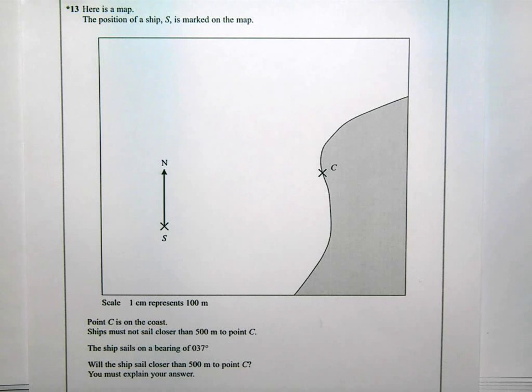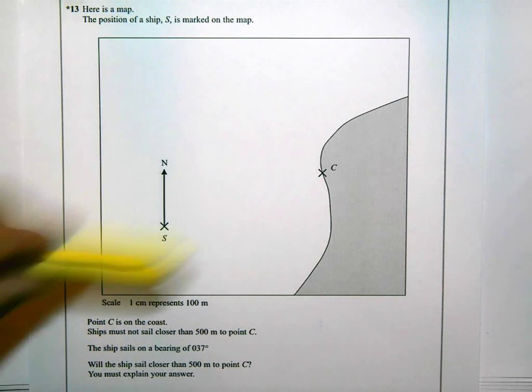This is question number 13 on the June 2013 non-calculator paper. This question here, it's quite a lot. There's a diagram, a map, so I've actually zoomed right out. It might look a bit tiny, but hopefully you're looking at a question paper as well. The question, let's read it first. Here is a map, so you've got the map all together.